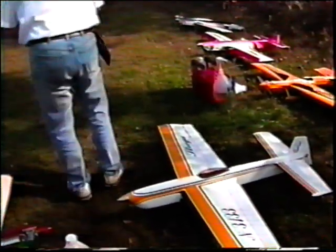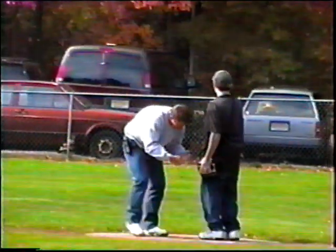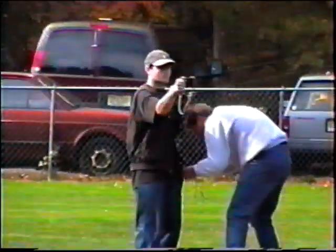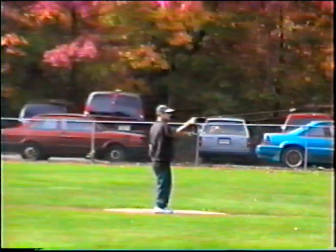Hey! You know who it is, Frank Gary, Wendy? Unbelievable. What is he doing? What the hell are these guys doing here? They're flying two guys to fly one plane? Oh, he's trying to hook up his RC. Oh, okay. Well, you never know what you're going to see at the circle burner field here.